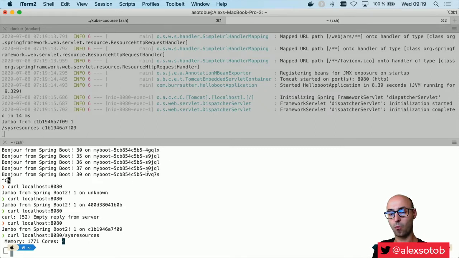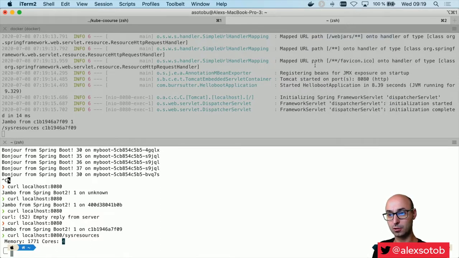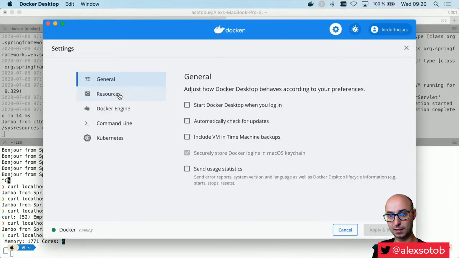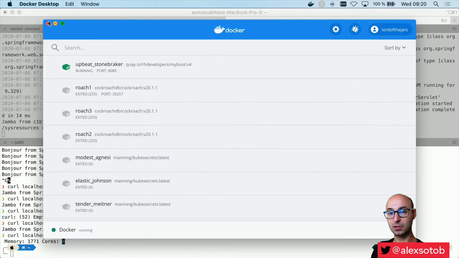And you might ask, why these numbers? The reason is here. If you check the preferences of my Docker host, now I'm opening the preferences, you'll see here that I'm using 4 CPUs and 8 gigabytes of RAM. It means that Java, by default, if you do nothing, does not care about containers. It just goes to the bare metal machine, in this case this virtual machine, and says, okay, I have 8 gigabytes of RAM, so I'm going to use 1/4 of the memory, in this case 2 gigabytes of RAM, right? So now Java is using more memory than the one that we specified in the container.